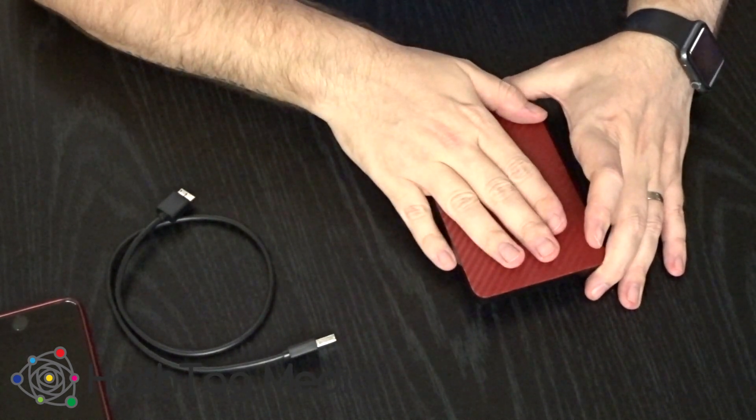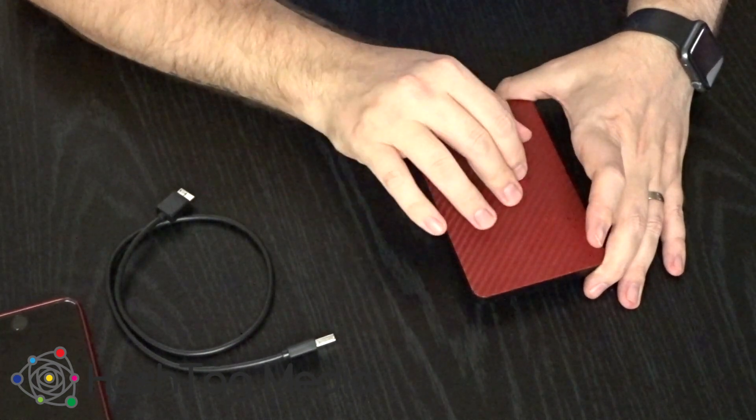When you plug your SD card into it, I would like to be able to plug my SD card in, push a button on the side and it automatically backs up everything to the hard drive. At the moment you have to turn it on, wait for the WiFi signal to come on, connect to your phone, plug the SD card into it, and then hit a button on the app that says 'back up now' — and then it just takes everything off the SD card and puts it into a folder on the hard drive. Which is exactly what I want. Then you can delete all the footage off your SD card and start again, meaning everything is already transferred for when you want to edit or upload.